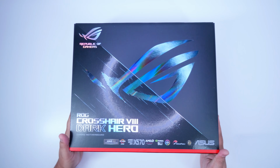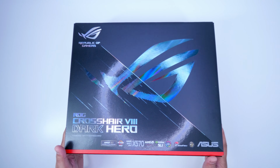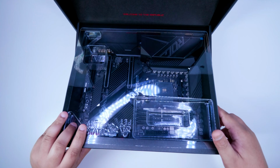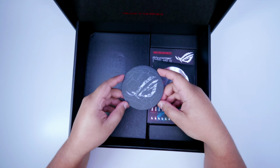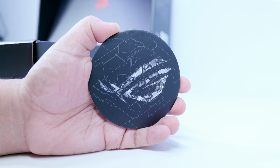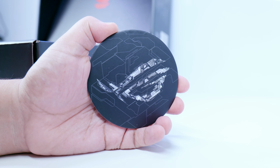Alright, ladies and gents, it's time to check out the ASUS ROG Crosshair VIII Dark Hero. Alright, you know what time it is. It's time for us to get the motherboard out of the box so we can take a closer look at all of the things that come with this motherboard. First up we've got a coaster. I feel like ASUS is doing a bit of a meme here, considering they've actually included two coasters in this box, and you're about to see the second one.